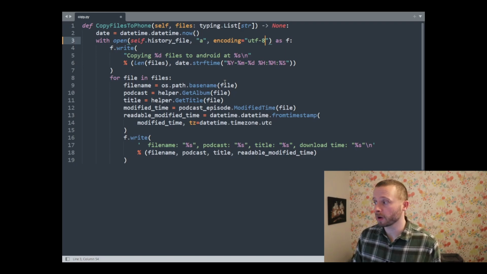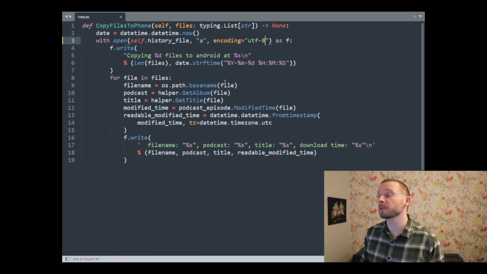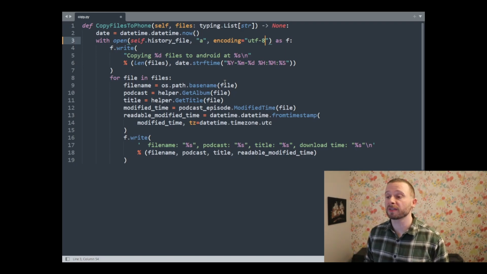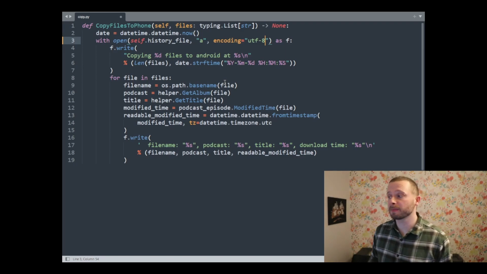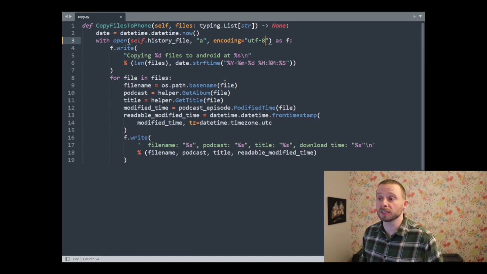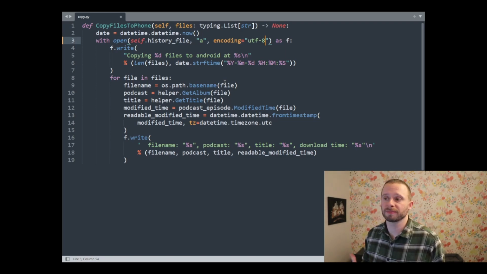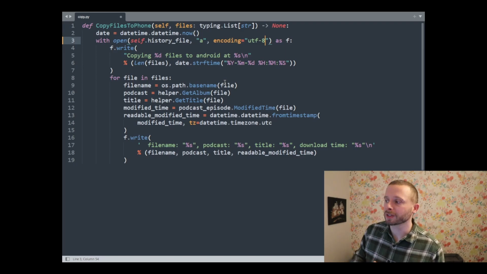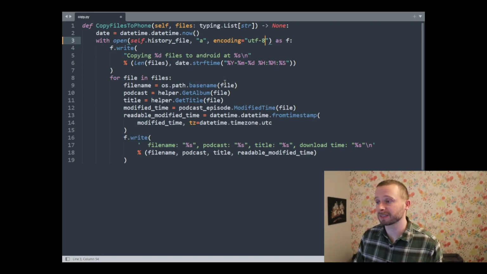There was also another option: I could have set an environment variable, PYTHONUTF8=1, which would have the same impact as making UTF-8 the encoding for it to run overall, but I'm not sure what other changes that might have, so I didn't really want to go with that approach. I preferred just being more specific here and saying, yes, this file is a UTF-8 encoded file. So I made this change, and my test was then passing.